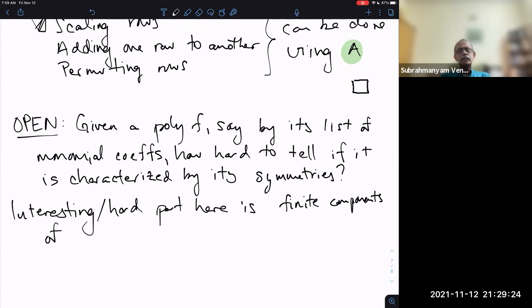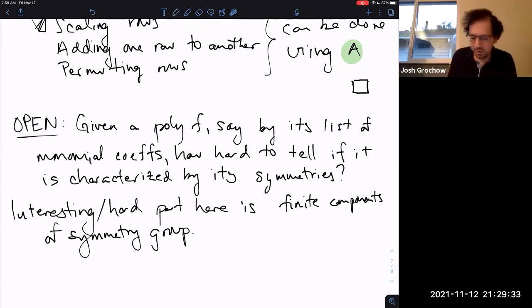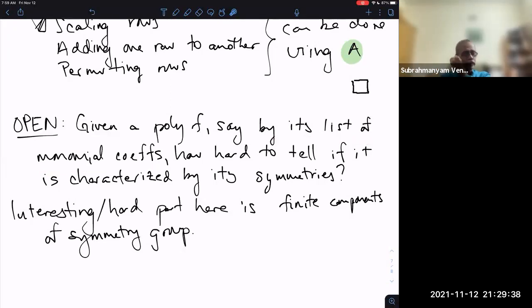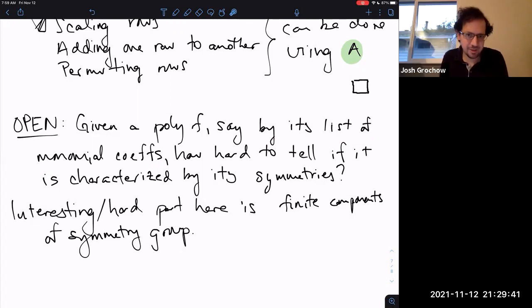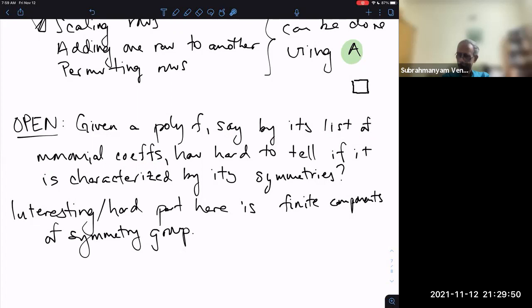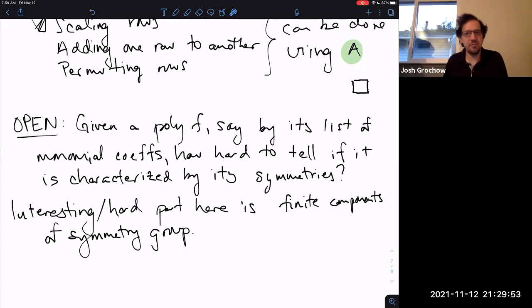So in this question, is F presented to you as a circuit or something? Are we thinking of that? Oh, no, right. So here I'm saying, suppose it's presented to you by, I give you the list of all its coefficients. Okay. It's also an interesting question to ask. Why this? Well, this is sort of the analog of Razborov-Rudich saying you're given the whole truth table of a Boolean function. It also strikes me as an interesting question. Say F is given to you by a circuit or as a black box that you can evaluate. You can ask the same question, and that also strikes me as interesting, but this was just for the analogy with Razborov-Rudich.